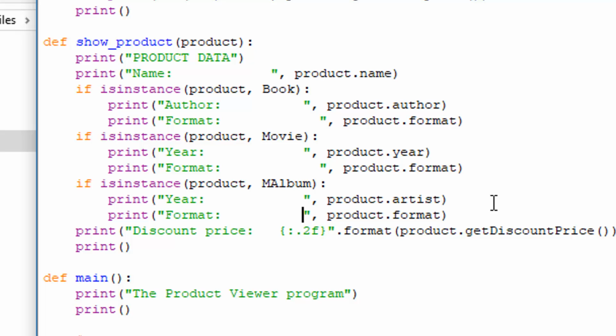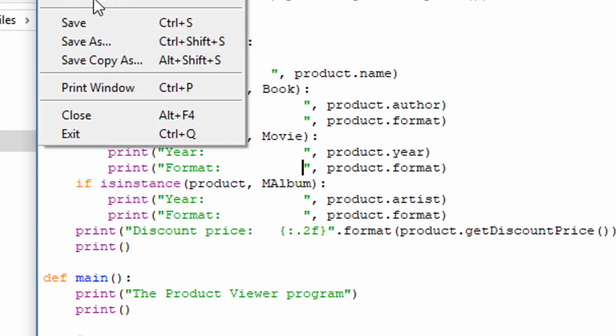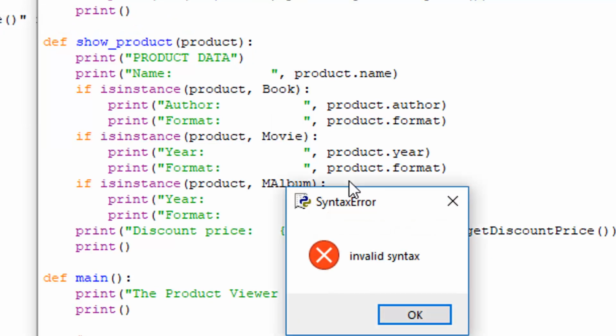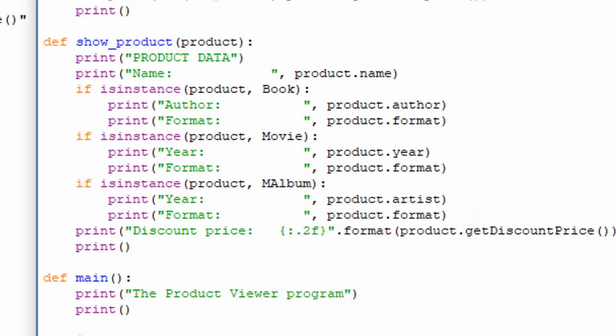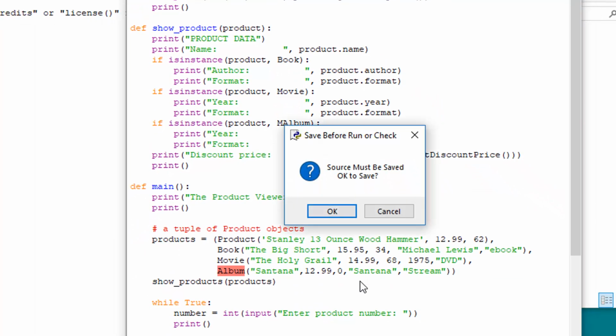I'm going to push that in a little bit. As if we recall, we were pushed out and didn't quite look right. So that may fix our problem with the format of format. So let's save and take a run. And it says no way. Invalid syntax. It looks like we forgot a comma. So let's put in the comma. It's starting to look a little better.